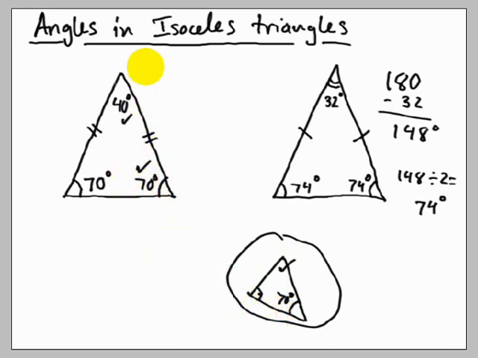But an isosceles triangle is special. If I just tell you one angle of an isosceles triangle, like either this one or this one, you're going to have enough information to find the other two angles. And that's a special property of an isosceles triangle. Okay, so that's all I wanted to say about reviewing triangles. We'll do some exercises now. I'll have you guys do some exercises now just to make sure you understand everything that I just talked about.